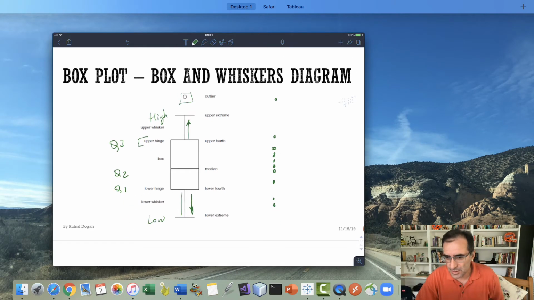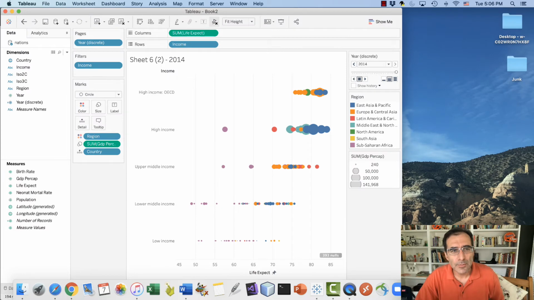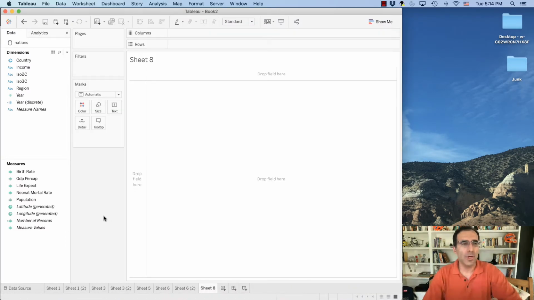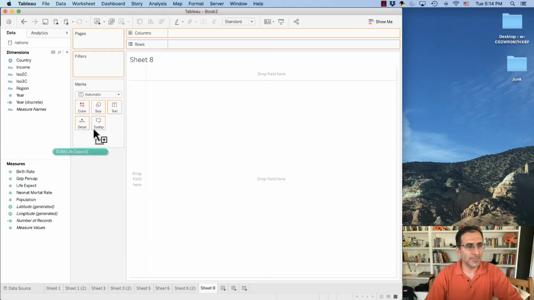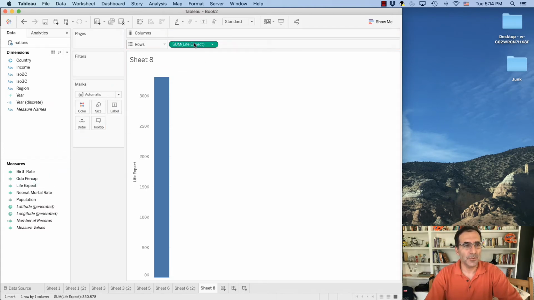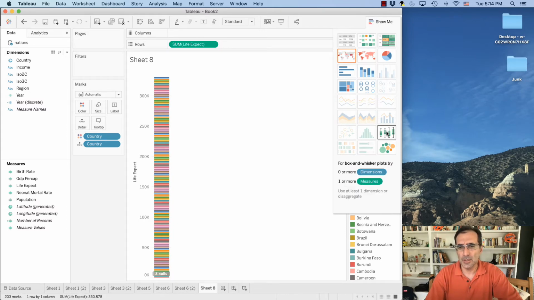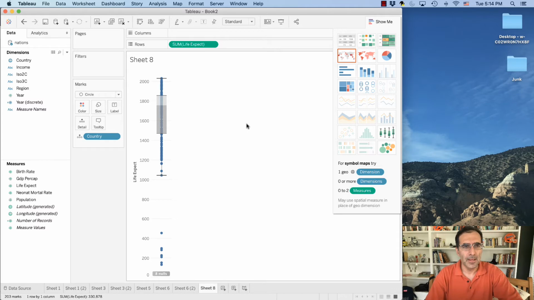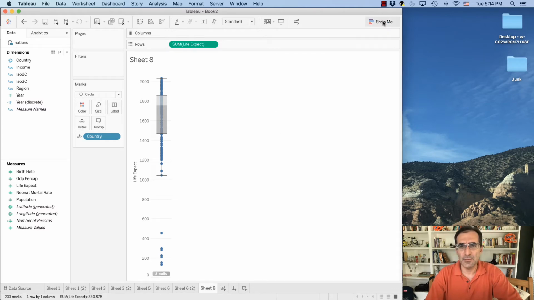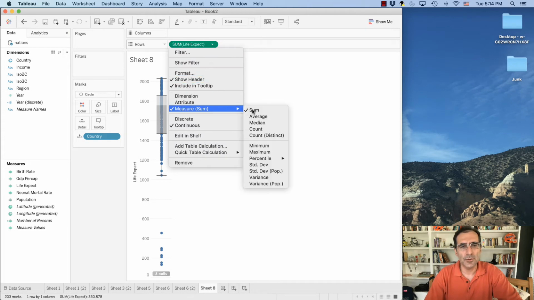A box plot is relatively easily created in Tableau. Let's add a chart. I'm going to grab my life expectancy; you see by default it is sum. I'm going to get my country and put it in detail, and let me also use it in color. Here are my countries. At this point, you see that you're allowed to create a box chart, so let's click on box chart. Here I basically have sum of life expectancy, and here are my outliers. But this is not quite right because I don't need sum. So I'm going to turn the sum to average.